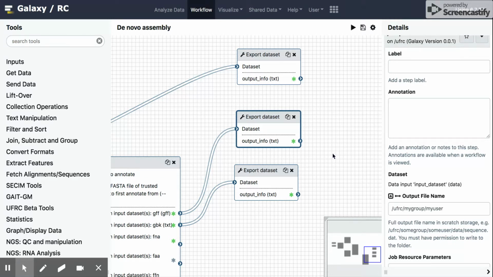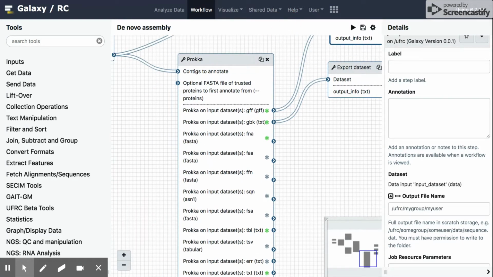And again, that could be something for long-term storage or a place where you could aggregate data so that in the future, when you wanted to use them in something like pangenome analysis, you could just import them all. Or if you wanted to download all of your FASTA files for a project and then run some type of analysis to do phylogenetics on them, they would be available in one place.